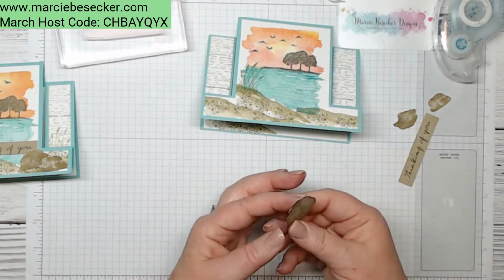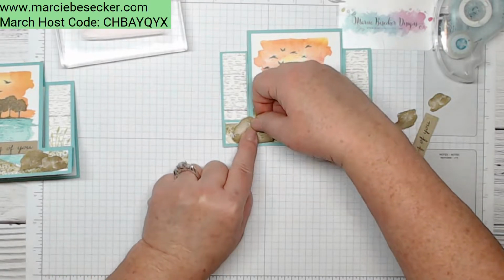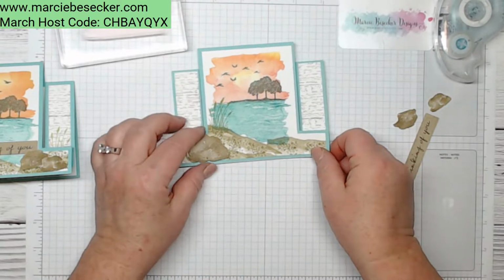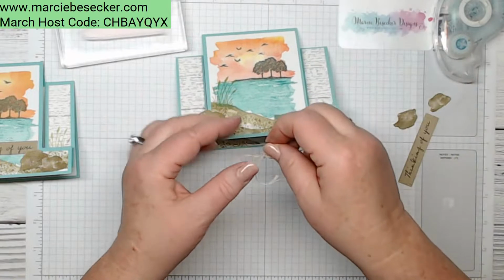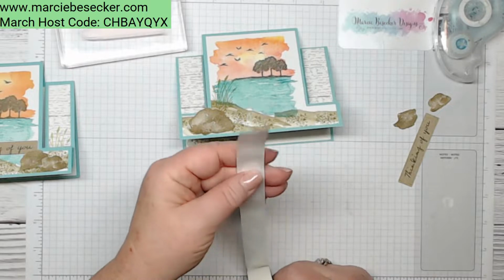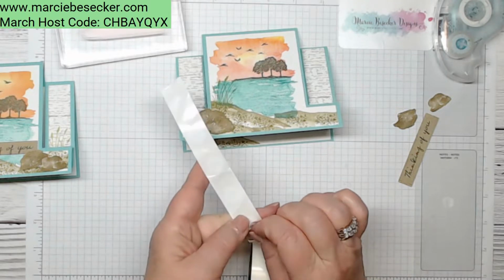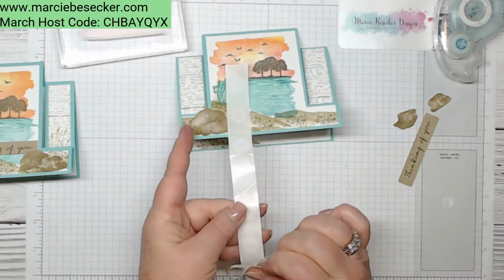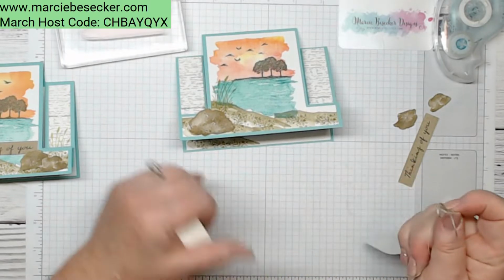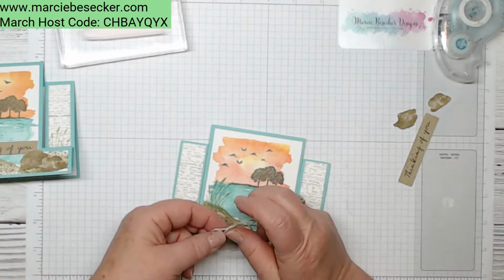All right, so we're going to come back and put that here. Make sure that your dimensionals are below here because you want to be able to do your movement, right? All right, we're going to take our bow and get a blue dot. Okay, just put it there. I like to put two on bows and twine, anything. This is going to go under the sentiment anyway, but I just like to make sure it's not going to go anywhere if it's not tied around.